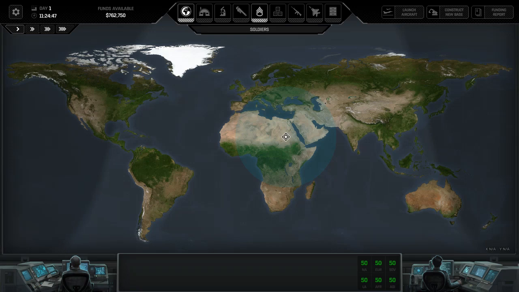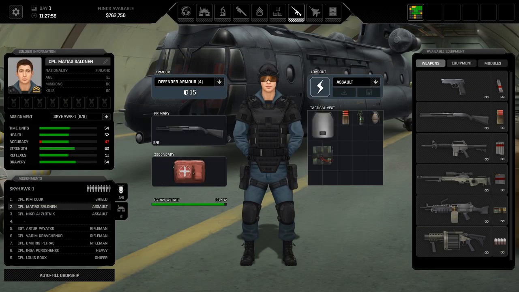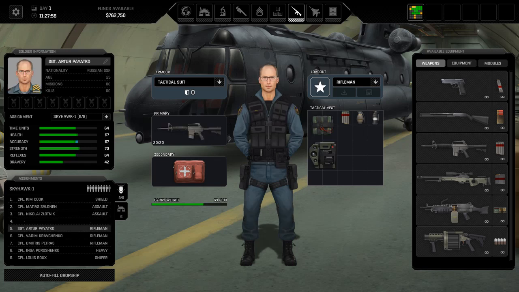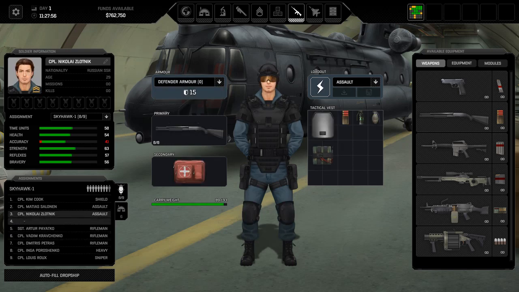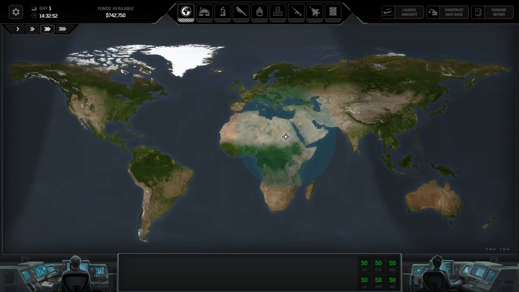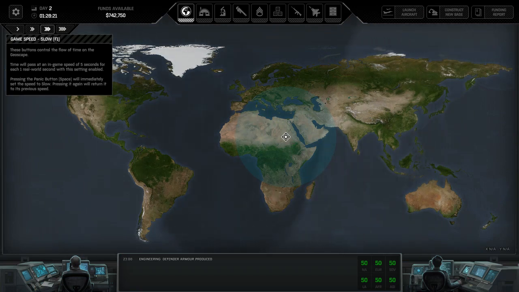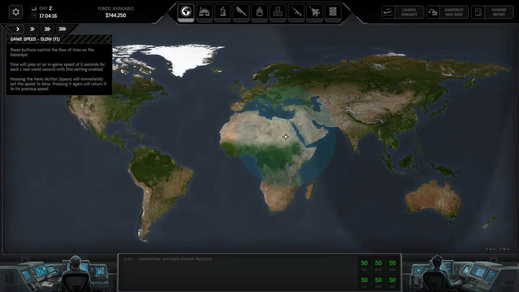Oh, wait, we can do something before we do that. Because I think we don't have enough armor. We have 4 armor here. See if we have enough armor for everyone. Tactical suit. So we're missing 2 armors. So we will be building those. Start production. 2 of those, please. Thank you, sir. You are so kind. Engineering has built the armor. We're fine. Everything's beautiful. Okay, let's stop that here.